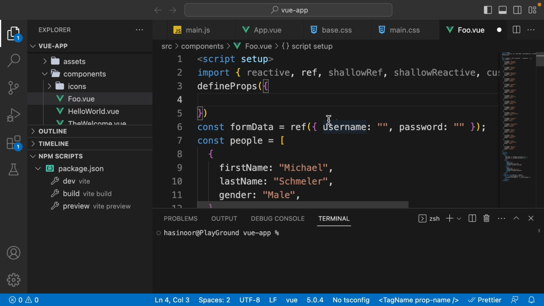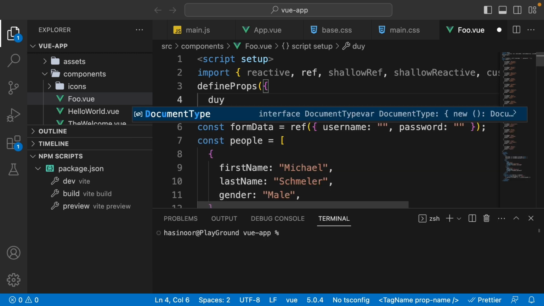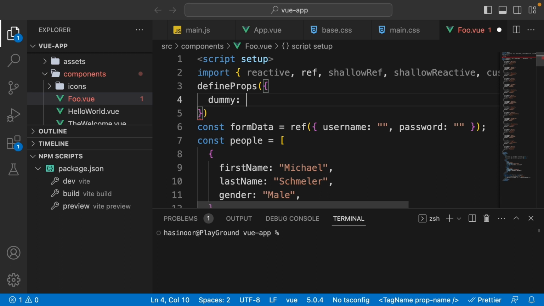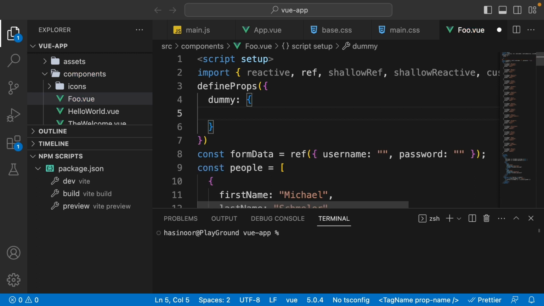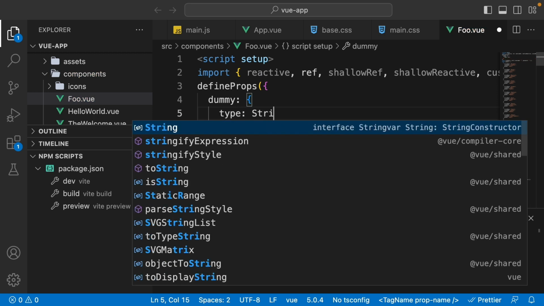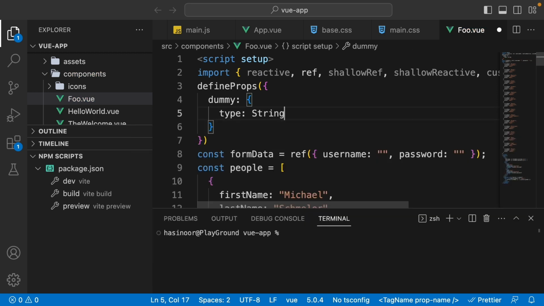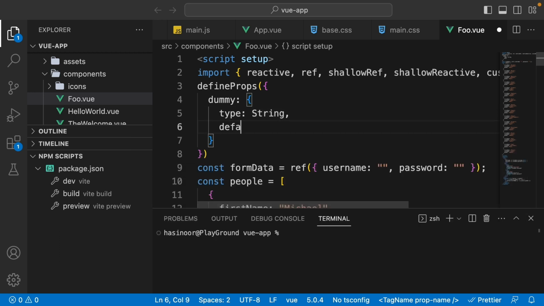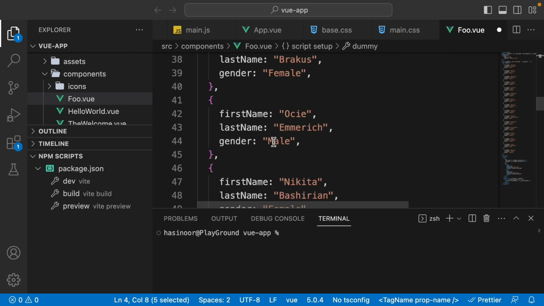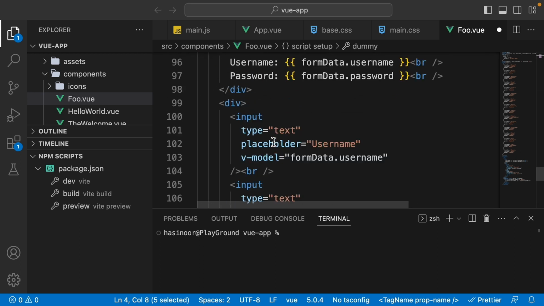Maybe I will write dummy, and then it will take an object. It will have a property named type, and I will give it the value String. Then if I want to set any default, I will have to assign its default value. And now we can use these dummy props in our template.